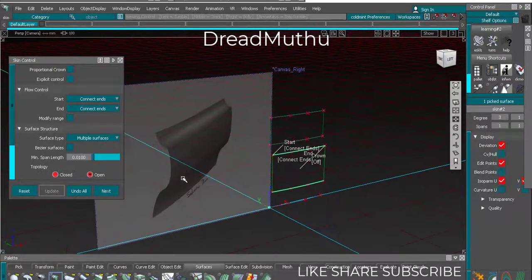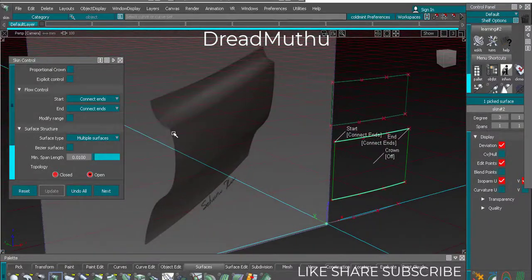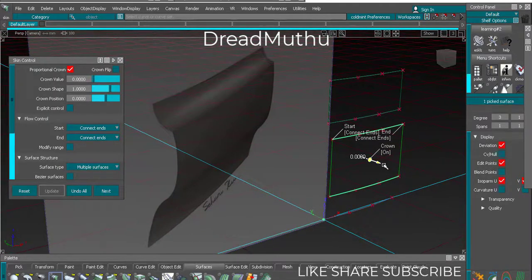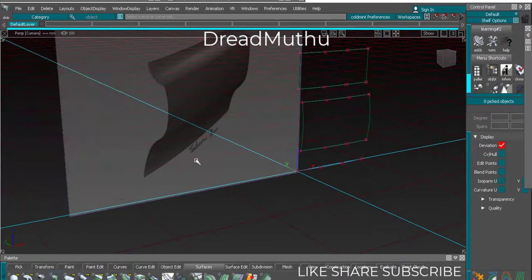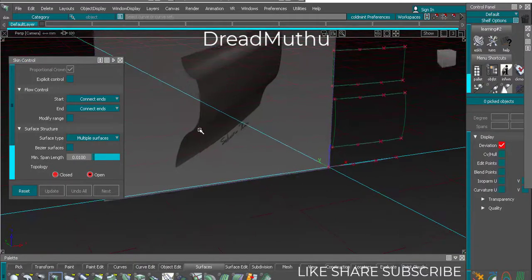You see that there is a little bit of crown here, so we need to turn on the crown and we'll pull outside a bit. Okay, so I see that there is G2 continuity to this line and this line here.